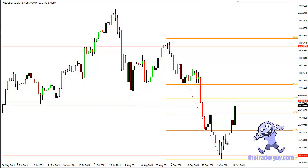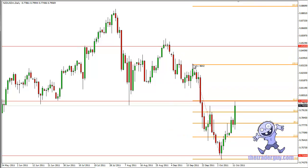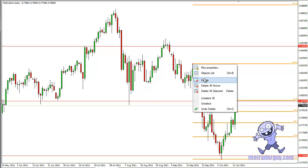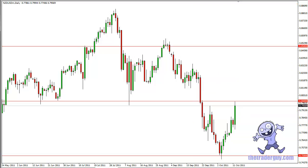When you draw the Fibonacci retracement from the most recent extreme high, you get the 50% retrace just above the 80, so that makes it doubly, well, triply really, resistive, as it is the 50% retrace, the 80, which of course is a nice large round number, and proven support over the past. Now, some people would draw their fib from this level here. Well, that gives you the 61.8, the 80, and what was once massive support.